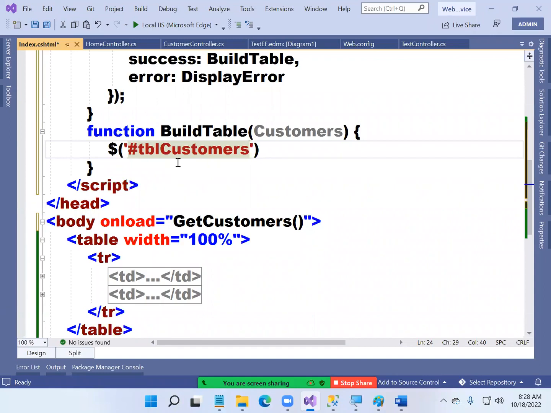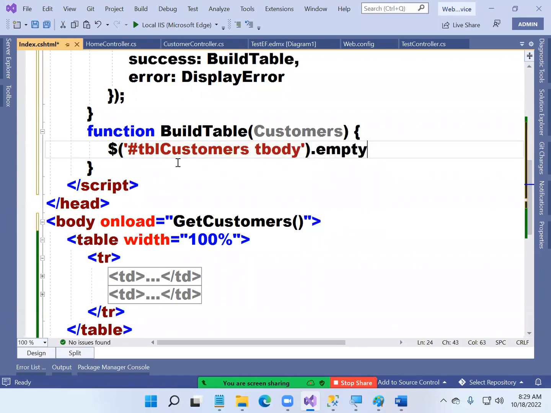In jQuery, the simple way is dollar, hash, control name, the ID. What is the ID? TBL customers. Means you're referring to the table now. In TBL customers we have two things, T head and T body. Now if I say T body, it refers to the body of the table customers.